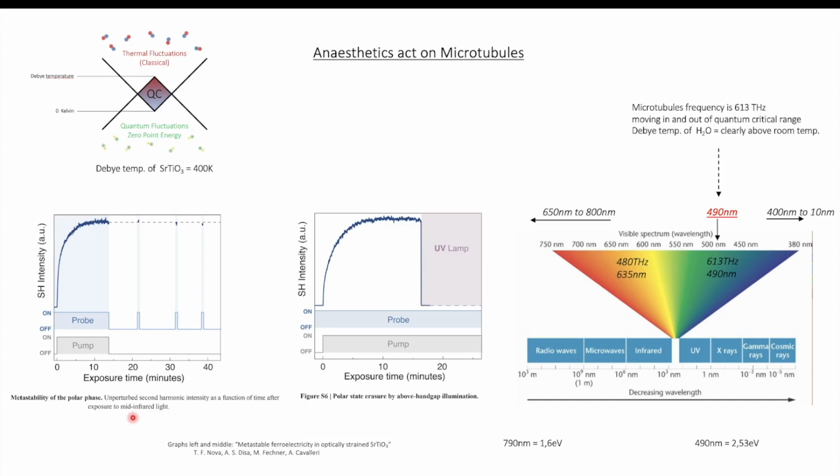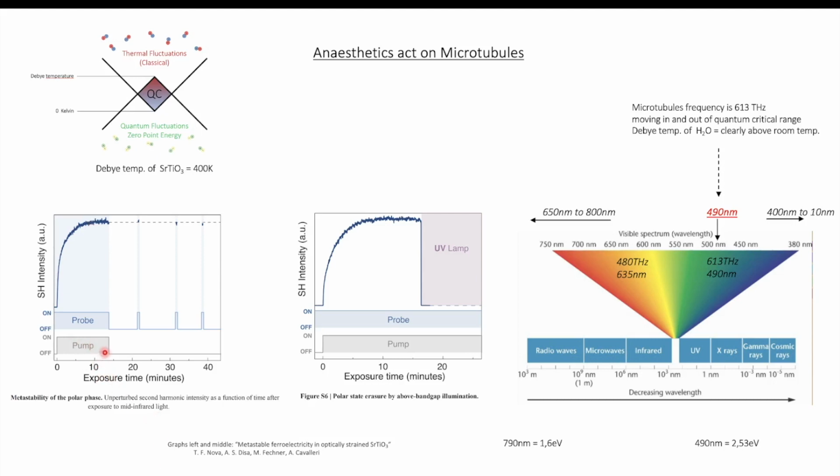And now we are pumping that material with mid-infrared light. So that would be here in this infrared area. When pumping the strontium titanate, it takes a few minutes until there is an imprint created in the domain of quantum fluctuations, and they create a polarization, pulling the titanium more to one side of the perovskite than to the other, making it ferroelectric. So strontium titanate can be tuned or shifted from paraelectric to ferroelectric by pumping it with infrared light.